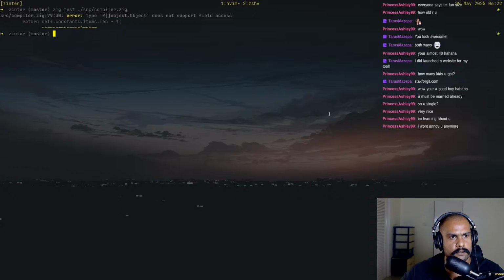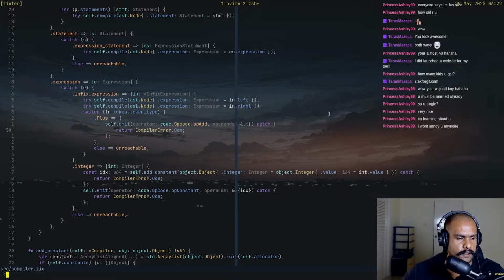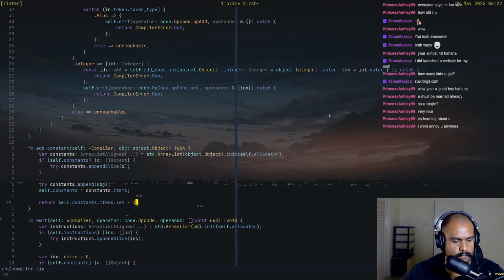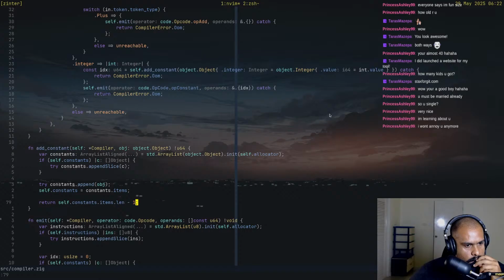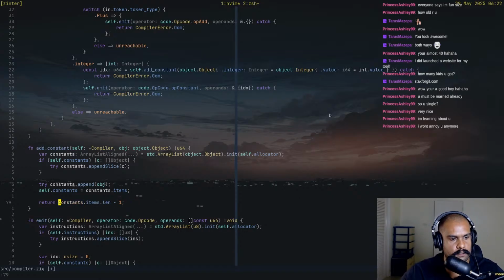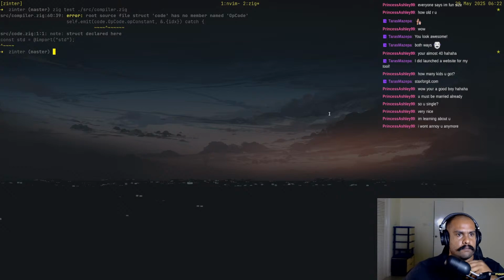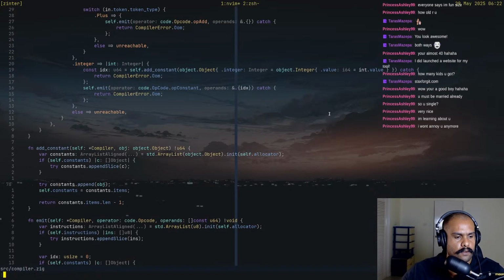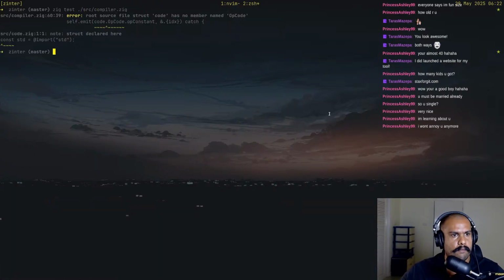Return line 79. Guess I could just return constants. Yep. That's wrong. Should be opcode.